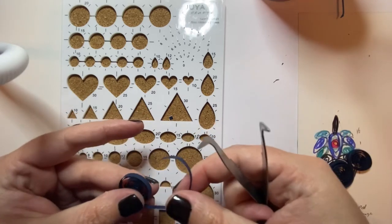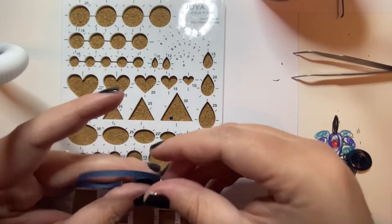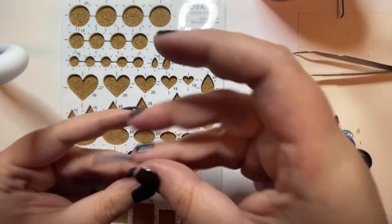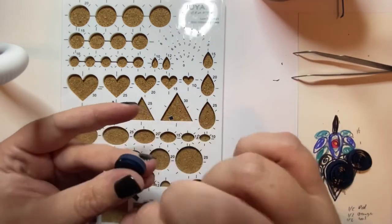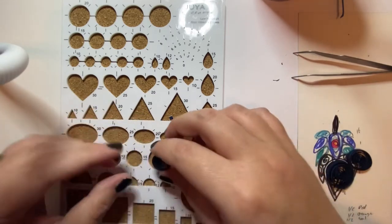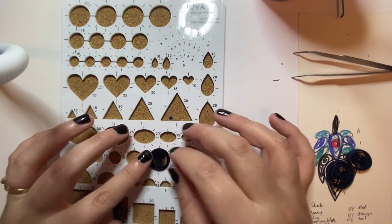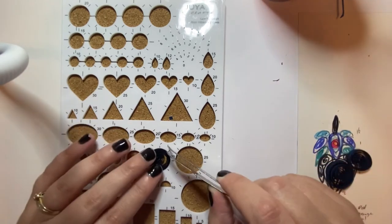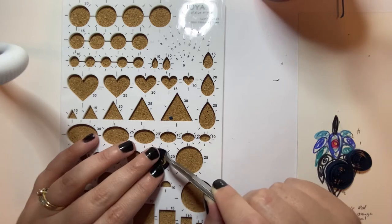Speaking of popping up, this one is giving me some troubles. So I'm just going to hand wrap this back in because the major part of my circle is still there. I'm just going to tuck this end back in because it is being unruly, and I'm going to stick it back in my size chart, and then it can unravel. So I just wanted to be finicky there. Try and pick this up with my tweezers again.